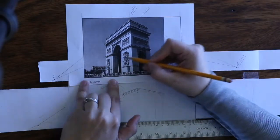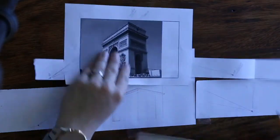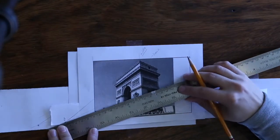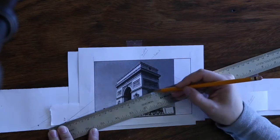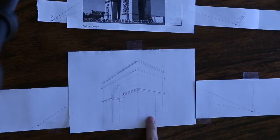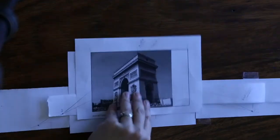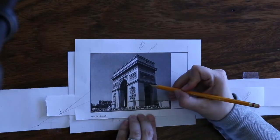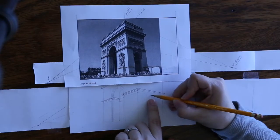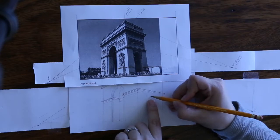So this arch and this arch line up and go to this vanishing point. To get this arch, we're going to do the same thing that we did to this one. But see here, the top of this arch hits the top of this other arch, which is in the middle. So we can't do this secondary arch until we have this one on the right-hand side done. Now we're going to figure out the height, and then continue on to figure out where the center is, and copy the same thing that you did on the left-hand side. I'm going to stop talking and fast forward this little section here.